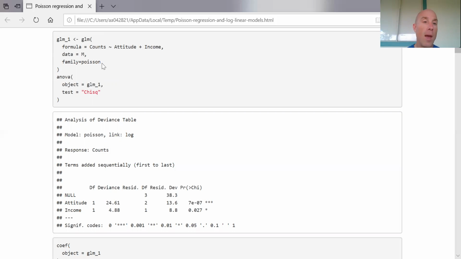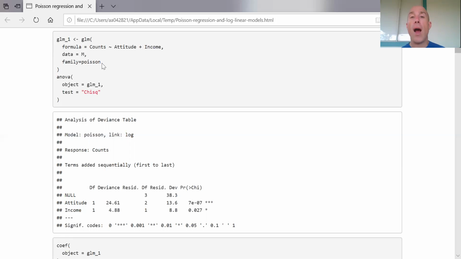Now, I want to do a hypothesis test. Is this a useful model? I would like to know. I want some verification of, should I launch this model? Should I chuck it in the bin? What should I do with it? So let's go ahead and run ANOVA. Now, remember, when I'm doing generalized linear models, I usually do not have an F statistic to generate.